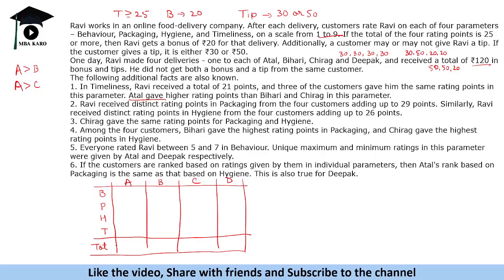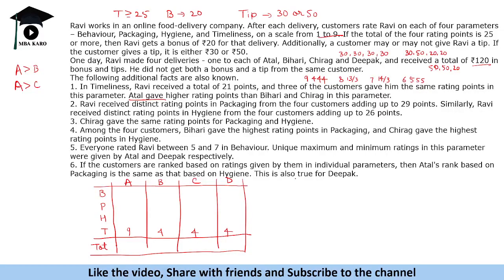Now what could be the possible higher rating? We cannot give 10. With 9, we will have 4, 4, 4 given by three people. If we put 8, we need to give 13 by 3, not possible. If we give 7, we cannot give 14 by 3 people because all are integer ratings. Then we can have 6 and triple 5. So those are the two values. If you take 3, then others will have higher rating. So we have two possibilities: either 9 and triple 4, or 6 and triple 5.